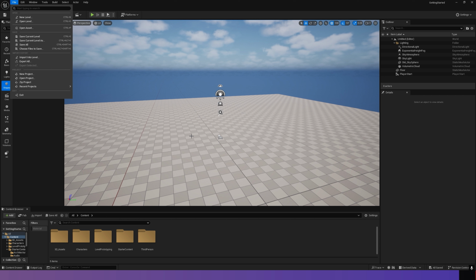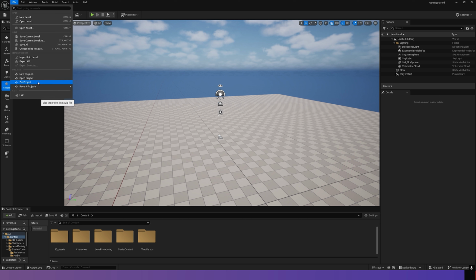Because if the project corrupts, then when it tries to open that corrupted file, you will not be able to fix it, because the default starting map will actually be corrupted and you won't be able to recover the project. If you create a new level and that level itself is corrupted, you would still be able to get into the project and potentially fix it without having to start from scratch again.